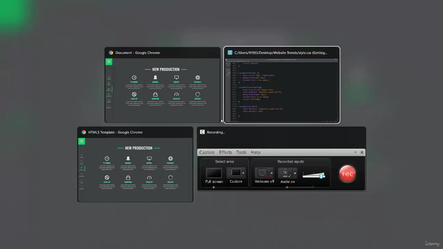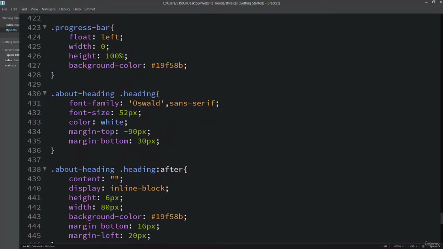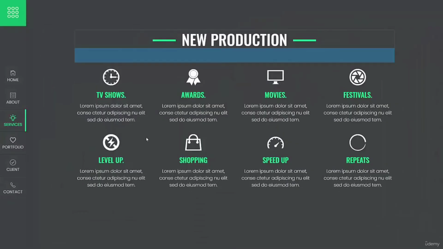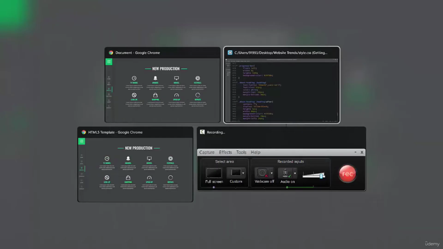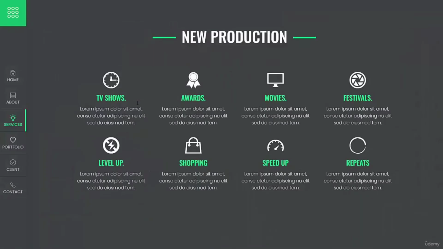Now we have to put some margin bottom to this heading title, okay? So we have margin bottom here. Now I'm putting 50. Let's see. Yep, we have got some gapping in between the title and this. Now I think we have to increase even more. So I'm mentioning here 70. Yes. Now it's looking something cool.